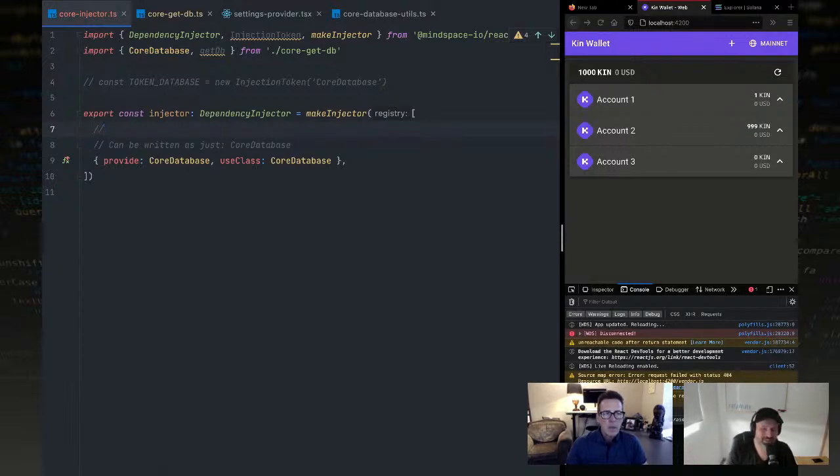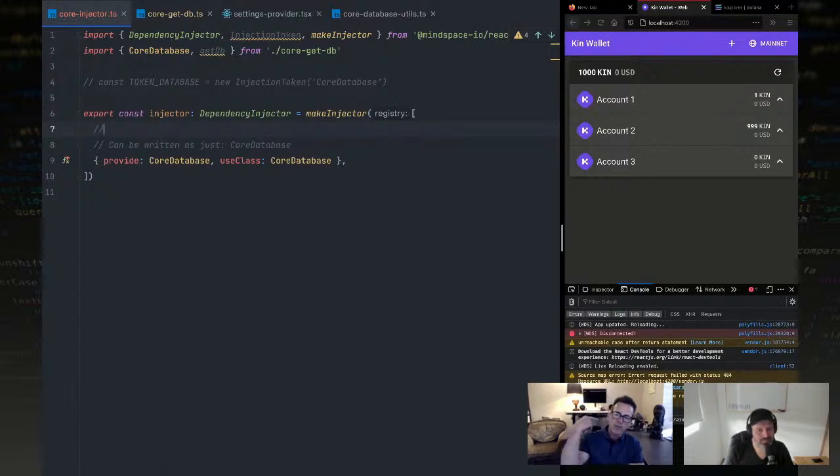Now, developers may be looking at this going, well, why am I going to this trouble? I'm using a dependency injector to make an injector, and this is more work than just saying new core database, right? And the answer is later, we're going to come back and inject a reference to the network service into the core database.